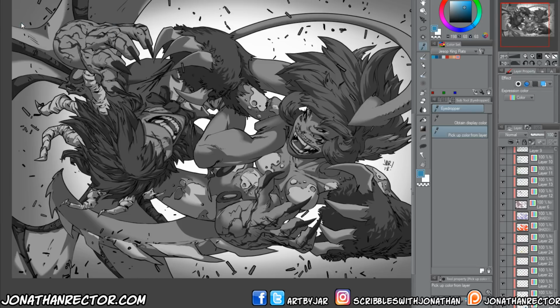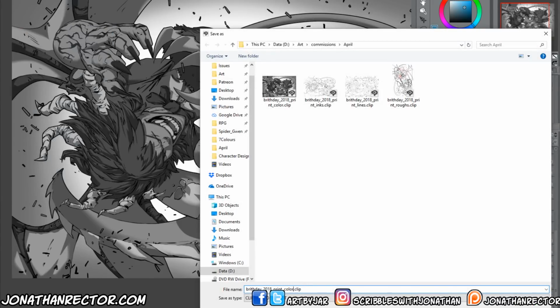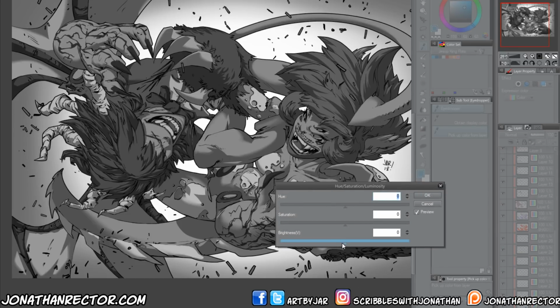File, save. I'm going to save two versions in case I go way out there, and so we can always come back. Save as color 2. Okay. So I'm going to select the layer with her skin color on there, right? And we're just going to go Control U. And I'm just going to bring the brightness down.